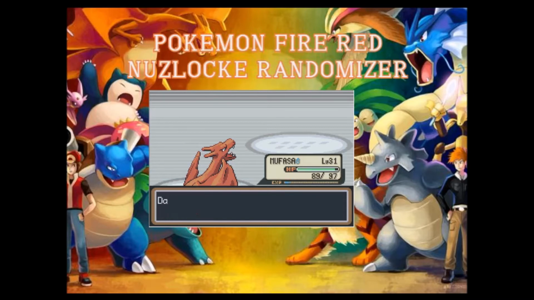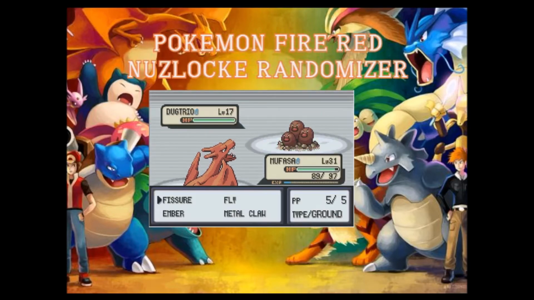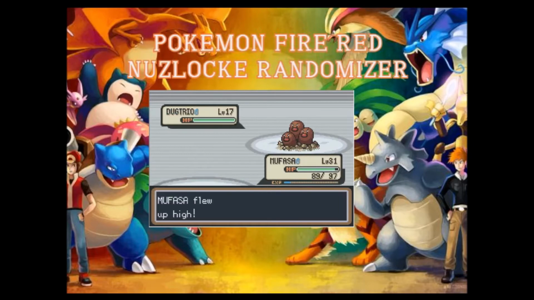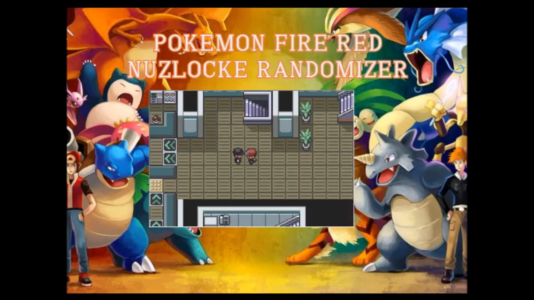Alright. Digging the level. Diglett Trio. No, I'm gonna stay out there. Let's go. Let's get up out of here. Growl, that don't hurt me. Get out of here. This should take him on out. I'm thinking I'm 31, so yeah. Dancer pie. Sounds like a holiday meal, I guess.